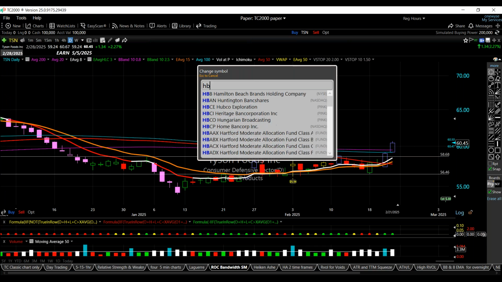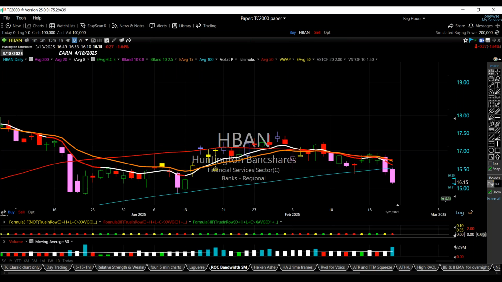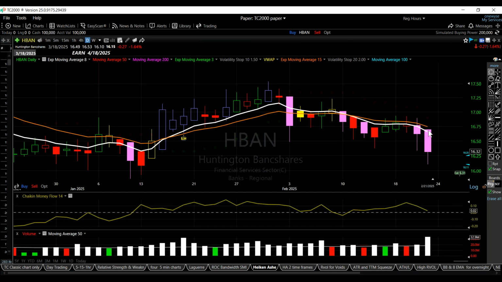All right, so those are long. I found a few shorts, and I'm going to go back and show them to you on the compass system, because we're going to show something over there. But here's HBAN. This is a breakdown. That's the regular candlesticks. Here's the Heiken Ashi. See the reversal right there? You had a wick and a tail, flat top. Heiken Ashi reversal right there. All right, we had a Heiken Ashi reversal to the upside right here. Moved up pretty nicely.